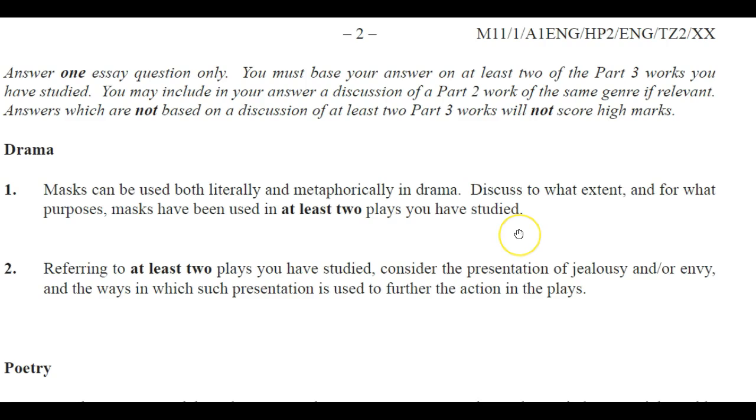And this is what page 2 looks like. It says answer 1 essay question only. You have to base it on at least 2 of the Part 3 works you've studied. At least 2. Could you do more? Yes, technically you can. You may include in your discussion a Part 2 work if the genre is relevant, so if you have the same genre. Answers which are not based on discussion of at least 2 Part 3 works will not score high marks. So it's just repetitive of the first page.